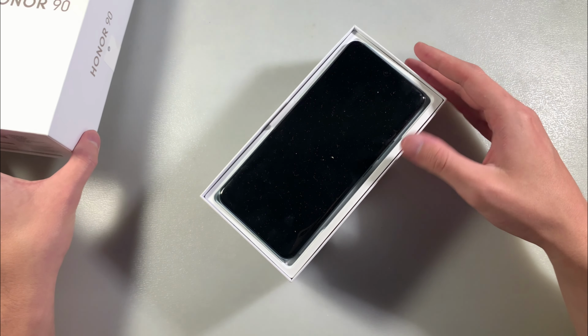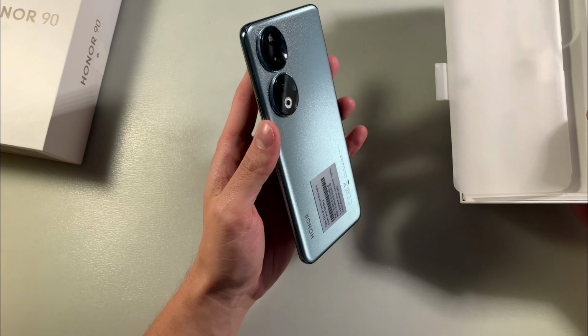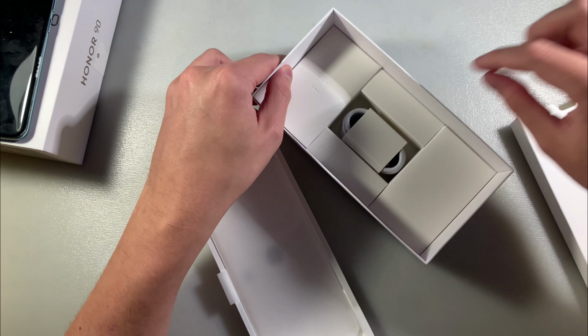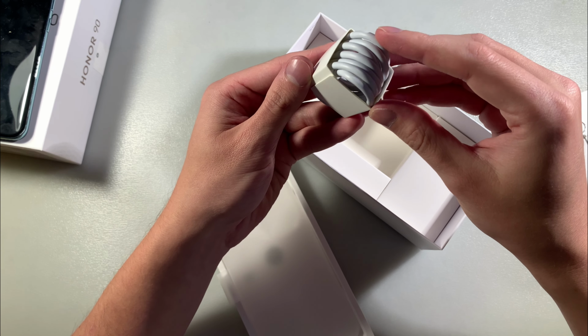Open box and look at the contents. In the package we have the device, of course, two big camera modules, and in the package we have only a USB to Type-C cable.